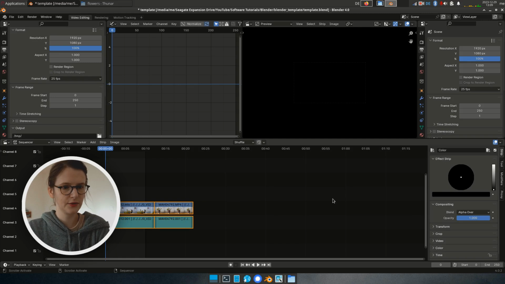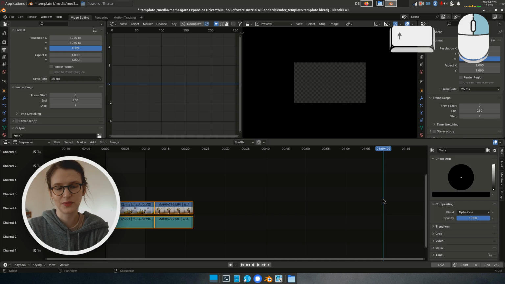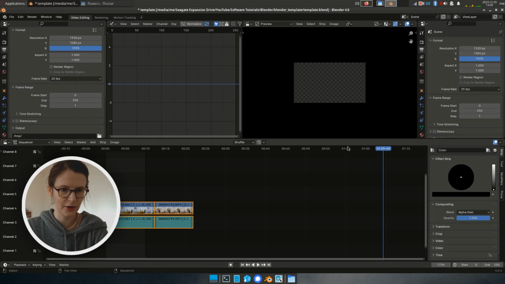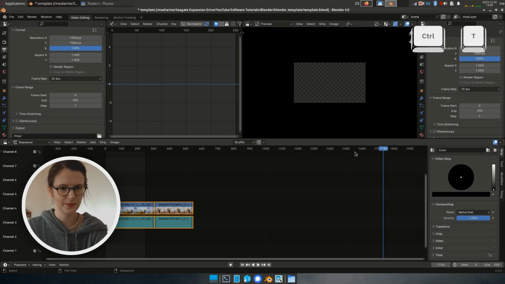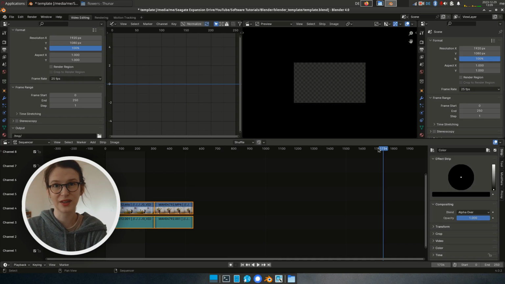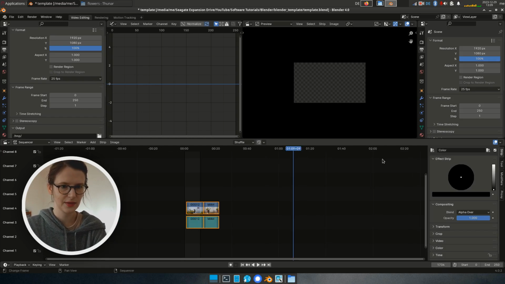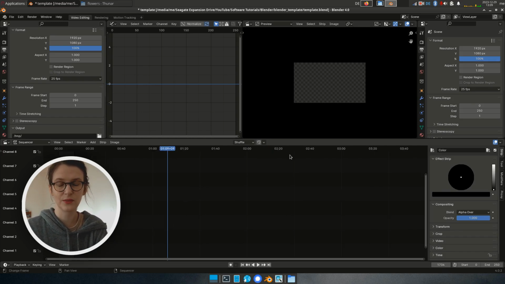in the video sequence editor. And you can navigate there by pressing Shift and the right mouse button. So for instance, here's the 1 minute mark. And by the way, this timeline on the top, you can change between seeing frames and timestamps by pressing Ctrl-T. Ctrl-T, now you see the number of the frames, which is not telling you much unless you're very good at arithmetic calculations. So now we're going back to timestamps. But it's useful sometimes to see which frame you're at.